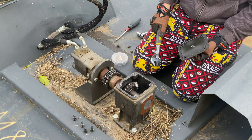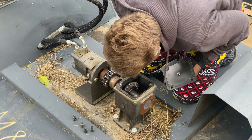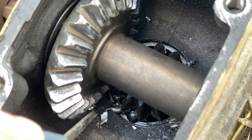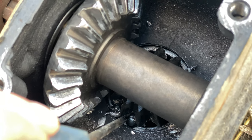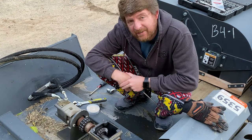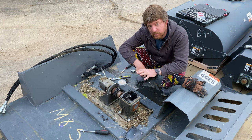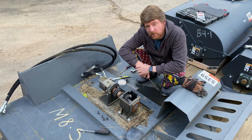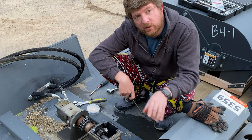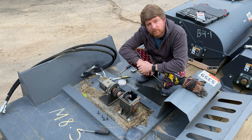This should have been filled with oil. But it appears it was not. And I can see chips of metal in there. So it just got hot enough for those gears to come apart. So this is a super bummer and it's my fault. And the reason is I bought this from auction and I just assumed that all the stuff would be greased up and ready to go. I should have double checked it. Really should have. This is completely an avoidable mistake and I should have known better.